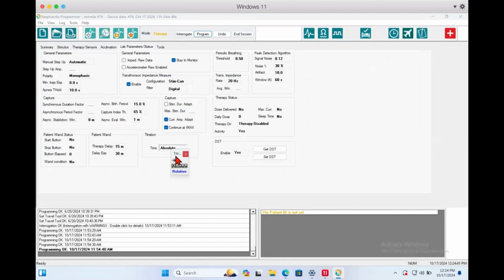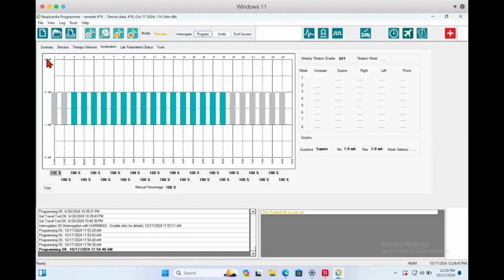The y-axis shows the range of amplitude from minimum to maximum and will automatically adjust based on the specified minimum and maximum outputs for each position. Each index on the top axis, 1 through 24, corresponds to a 30-minute increment on the 24-hour clock on the bottom x-axis. Each index can be set in 5% increments between 50% and 100%.